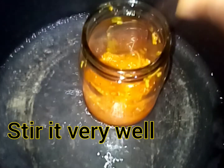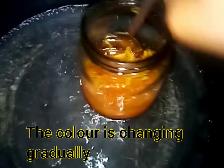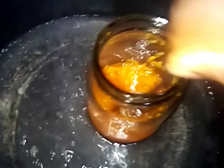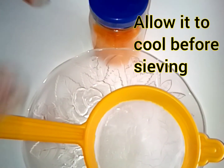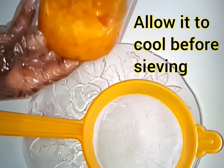Stir it very well. Okay, stir. The color is changing gradually. Bring it out after 15 to 20 minutes. Allow it to cool before sieving. You can see I brought it out. I allowed it to cool before I sieved it.